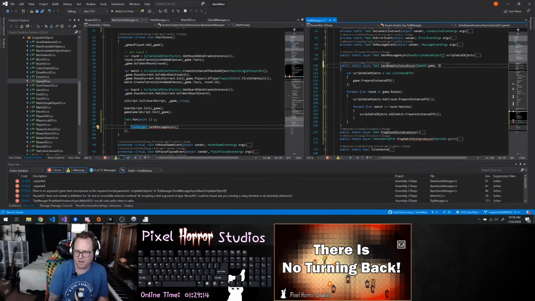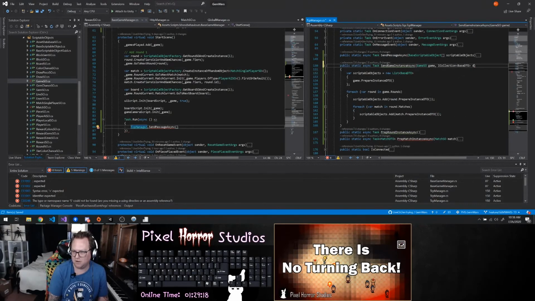And in here, we're going to pass in an ICollection of base DTO called DTOs.